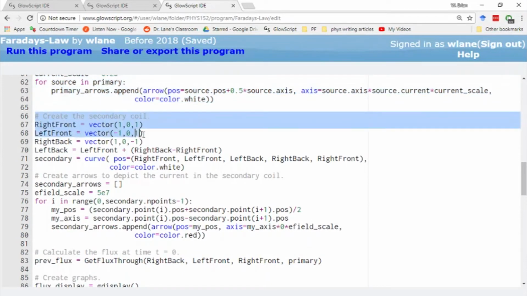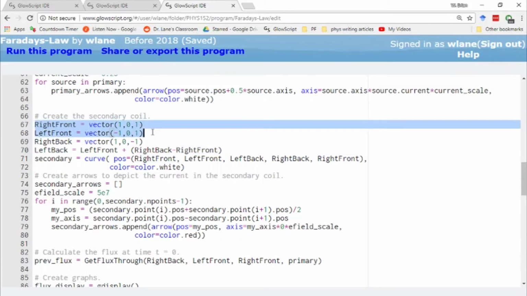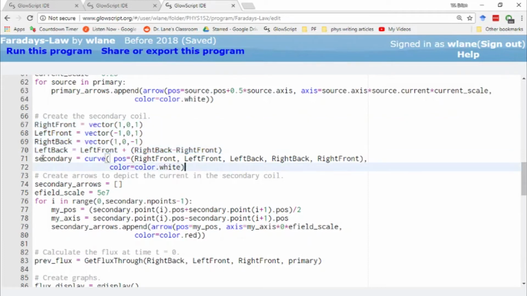So the primary coil is the loop of current that we are changing. That's the thing that we as the user or as the experimenter are driving. And then the secondary coil is the recipient of the induction. The secondary coil is where the induction takes place. And so this is the coil that has to go into the flux function that we have at the top of the code. So in order to help me with that, I'm defining this coil in terms of its right front corner, its left front corner, its right back corner, and its left back corner. And just like before, you only have to define 3 of them, and then the 4th one is given implicitly by the other 3. And so we set up our secondary coil.